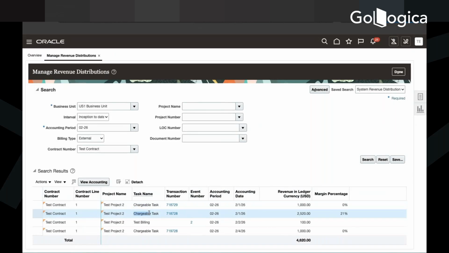So let's say you have a contract with the customer, and you are invoicing maybe once, twice, or thrice a year, or let's say quarterly. Let's say quarterly you are invoicing the customer. But your revenue should be generated on a monthly basis, right?